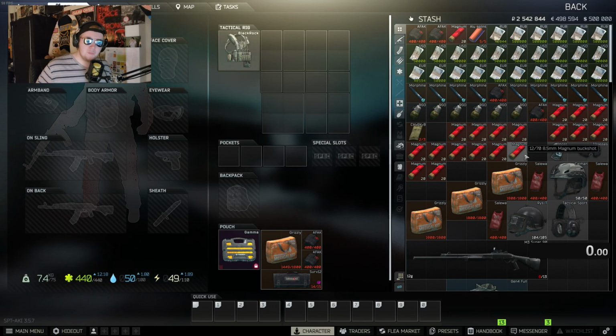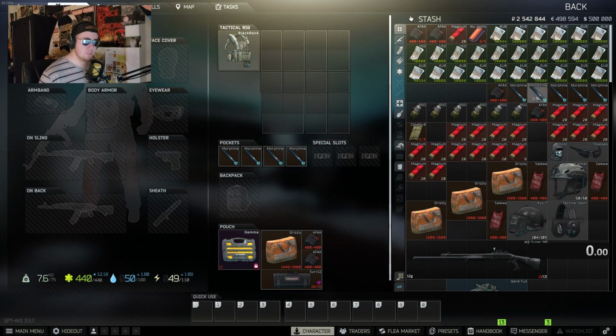So the next speedrun we're going to be doing is the reason I wanted to do this video. I'm calling it overdose any percent. Now in Escape from Tarkov, you can overdose on using too much stimuli. So that's what we're going to be doing. We're going to try and see how fast we can overdose.